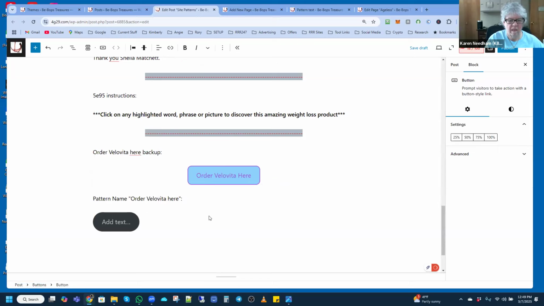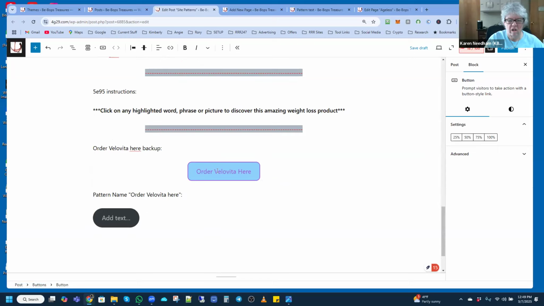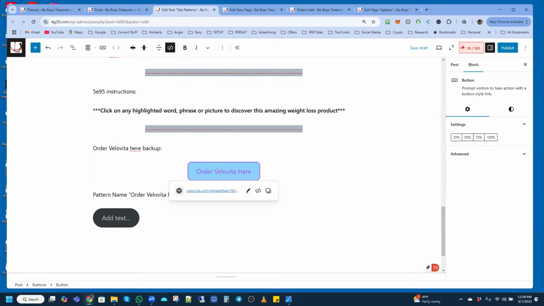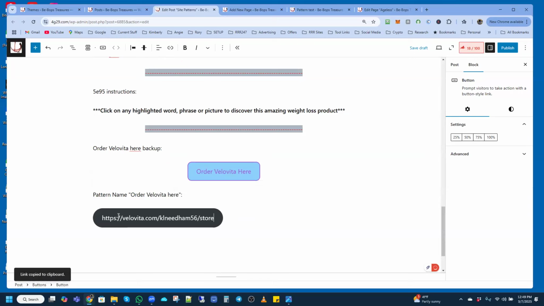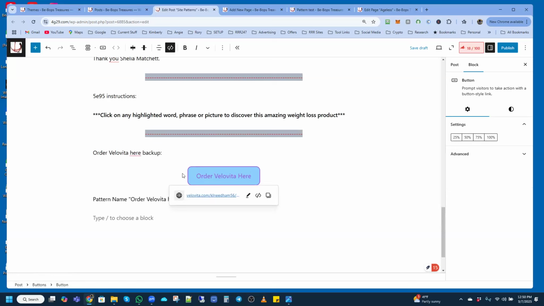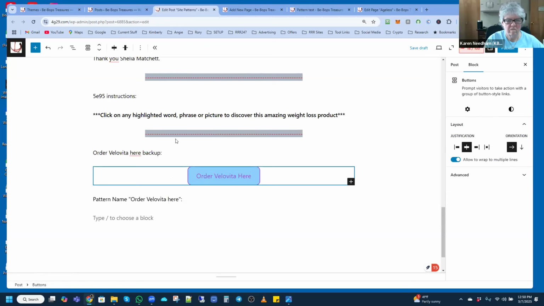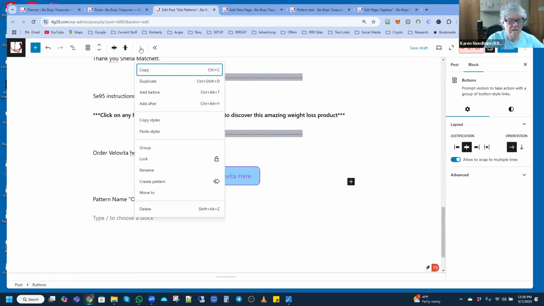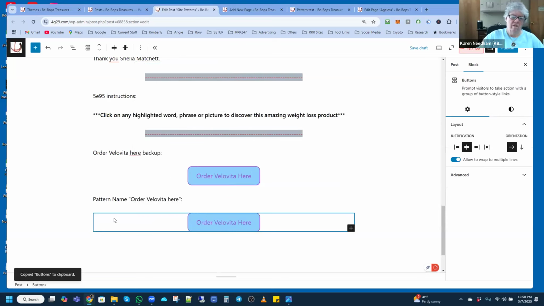Button. What I want to do is copy this. I like buttons. I have them on every page. But if you do use buttons, remember it is a picture, it is an image, and so it takes up one of your pictures and images. Isn't there a way to copy the block? Oh. Copy, duh. Okay, so there we go.